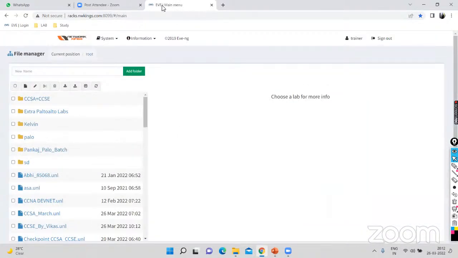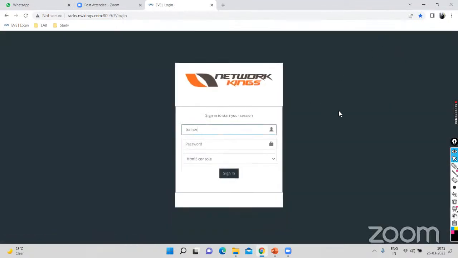So this is the kind of setup we have, and obviously you guys have access to this lab as well, and everyone has individual credentials to use the lab. So you can try by yourself and do whatever you want on this particular lab. All right. So before we start with our first topic.